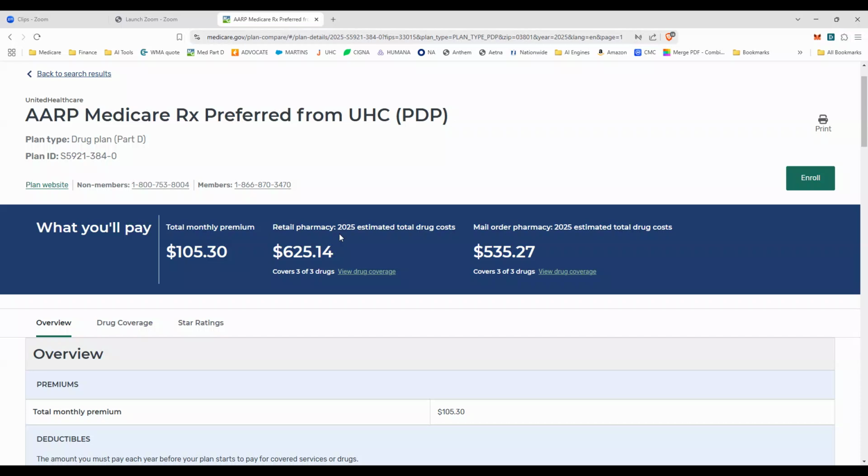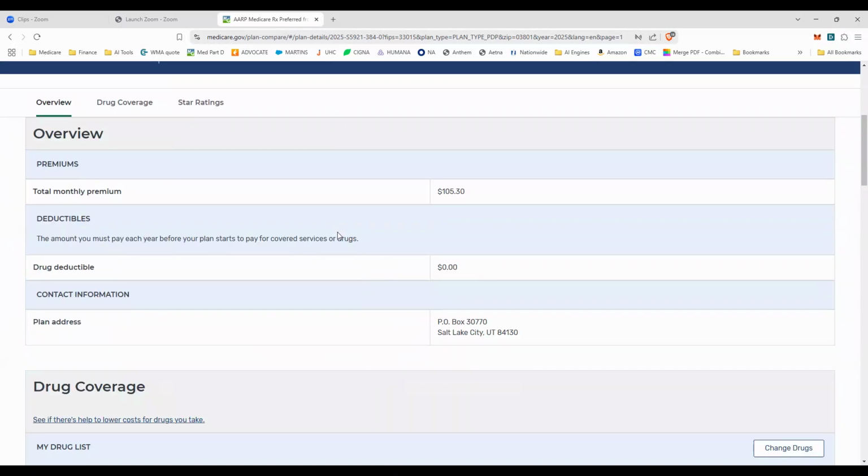So let's scroll down here. You're going to see this plan is 105.30 per month, but there's no drug deductible. So that's one of the benefits. This is looking like a good plan with those medications we picked, because a couple of those medications are higher tier medications, which require you in most cases to clear a deductible.